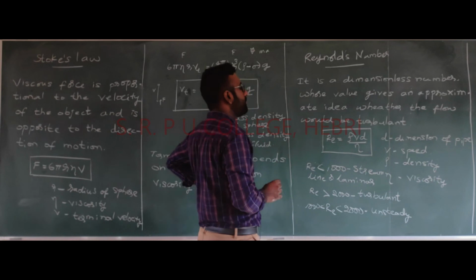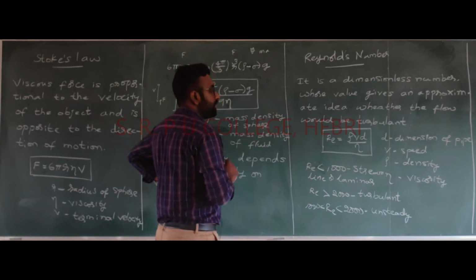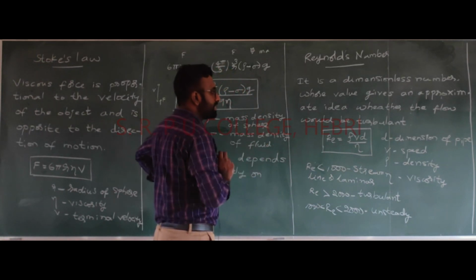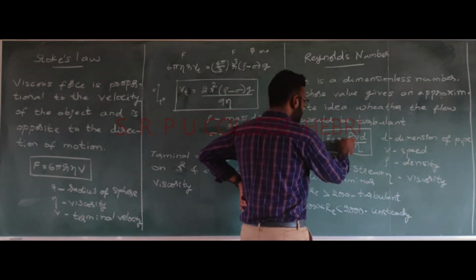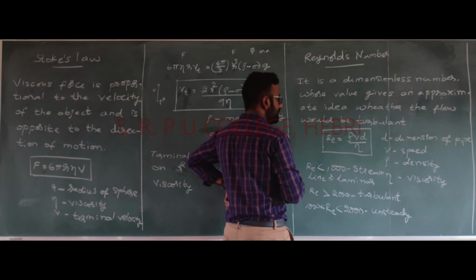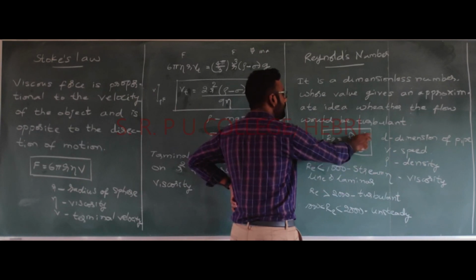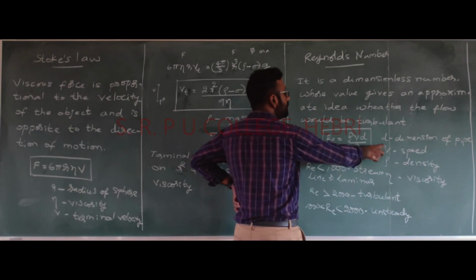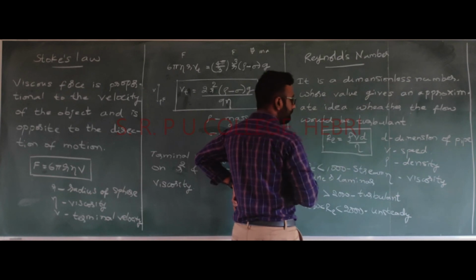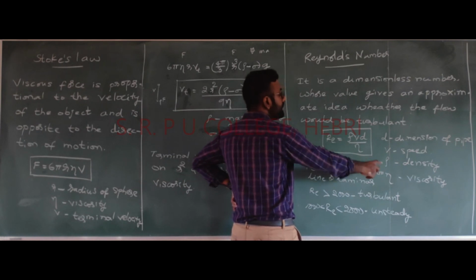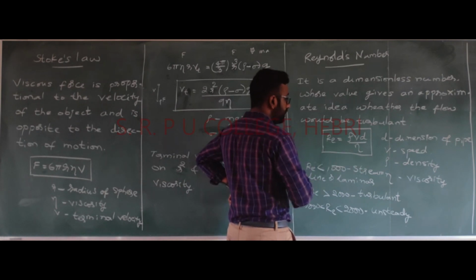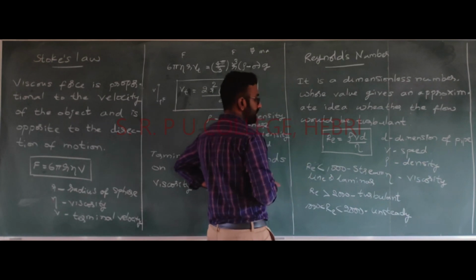This is enough for the definition. If you are asked for 1 mark, okay, if 1 mark is asked, writing this much is enough. So you have an equation for that. See, these are the factors on which Reynolds number depends: rho, v, d and eta. So d is nothing but the dimension of the pipe, v is nothing but the velocity or speed of the flow of liquid, okay, fluid, rho is the density of the fluid, then eta is nothing but viscosity.